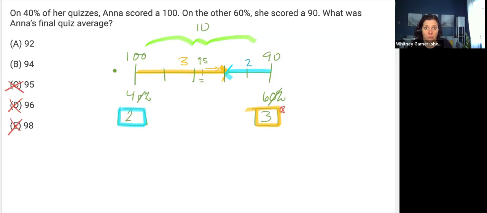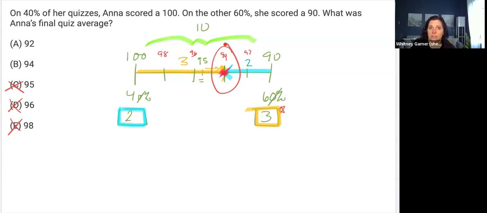I can draw this out like a number line. So if there are 5 blocks to get me from 90 to 100, each of those blocks is worth 2, right? Because I would go 90, 92, 94, 96, 98, 100, just like on a regular number line. And so I know that if the actual place where these are meeting is right here, then if I were to mark these lines out, this is 90, this is 92, right? 94, 96, 98, the actual average is 94.